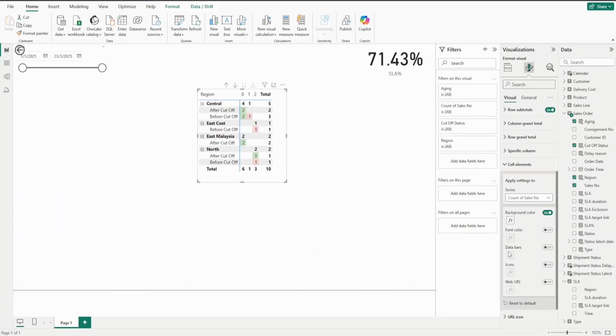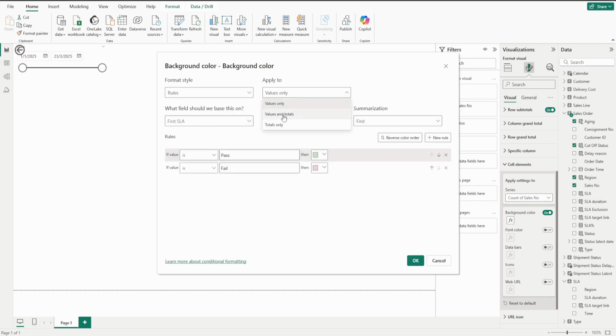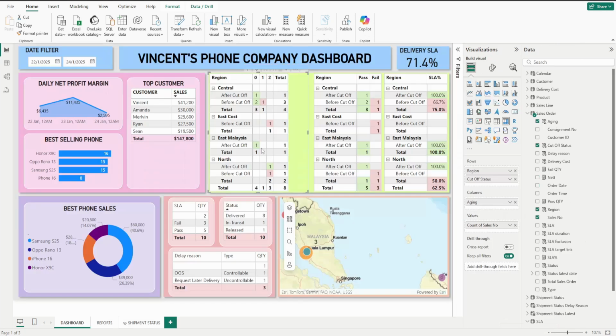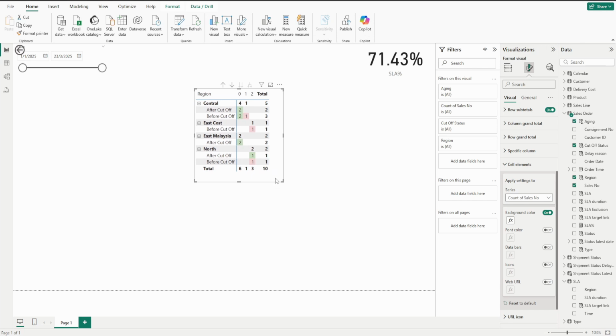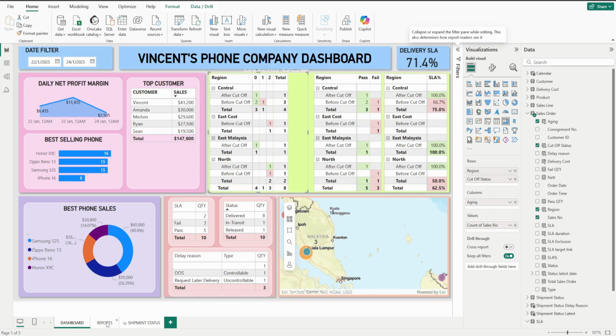All right, so you can see some of the numbers, why is it 2 over here and why is it 1 over here? Because some of the orders are not finalized yet. That's what I mean by that.